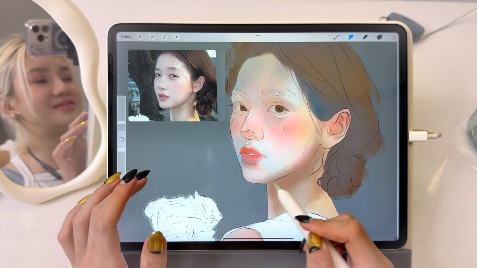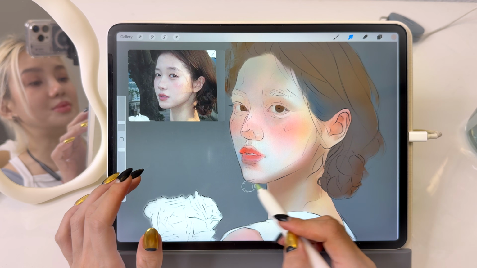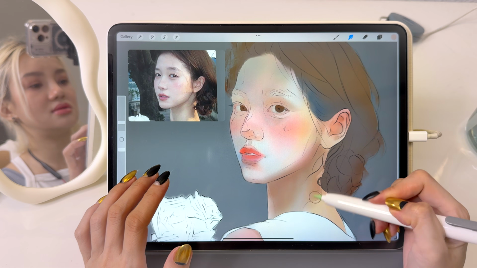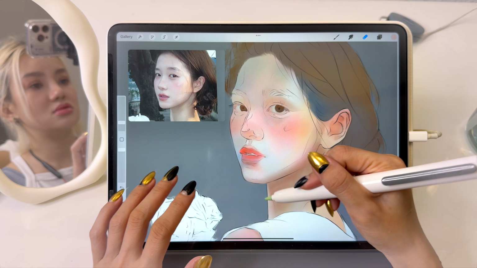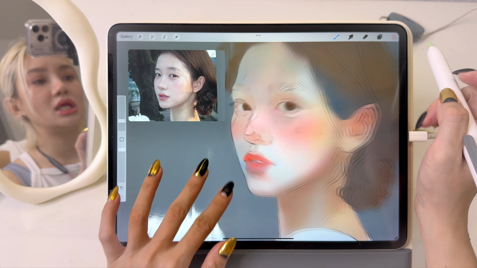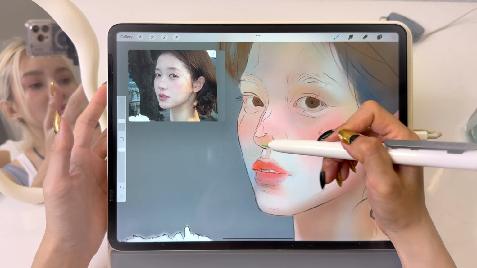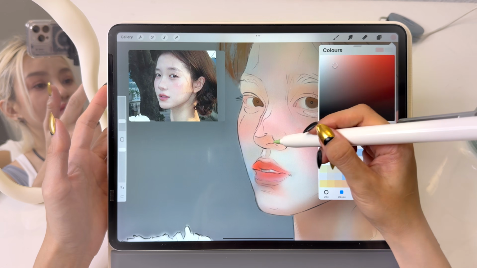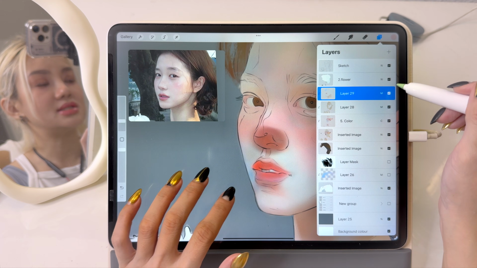Okay, I'm not even defining the line yet, I'm just shading. I'm just trying to get it to be the value. So go slowly, and the shadow is in the bottom half of the nose, so we would actually have to add another layer if I'm not mistaken.